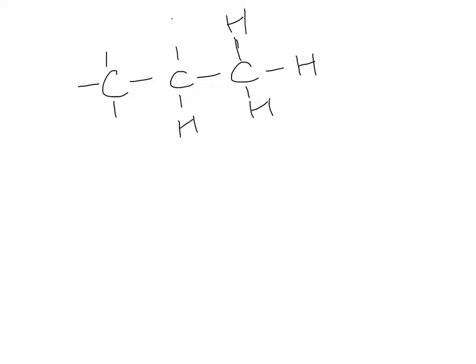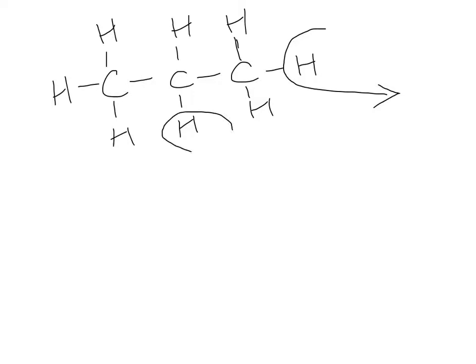Now think about propane, right? Propane is like this. This is propane, C3H8. Remember, if we take one hydrogen off, it becomes propyl. Now there's a trick to this. You can remove hydrogen from the first carbon, or you can remove hydrogen from the second carbon. Of course, when you remove from this end, this will be considered as the first carbon, so two choices.